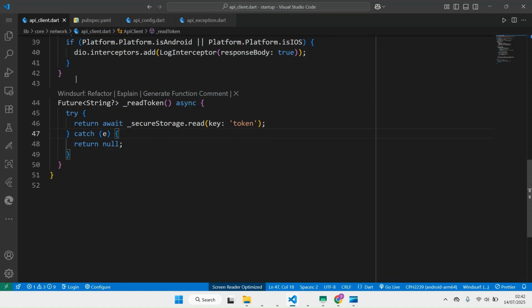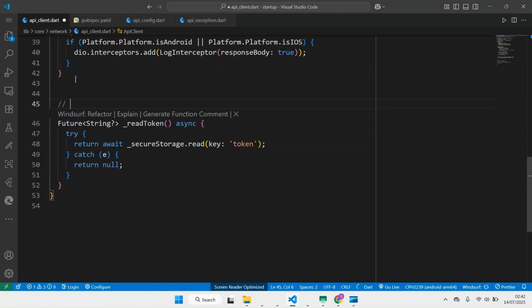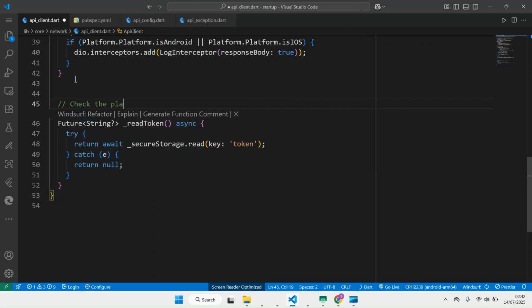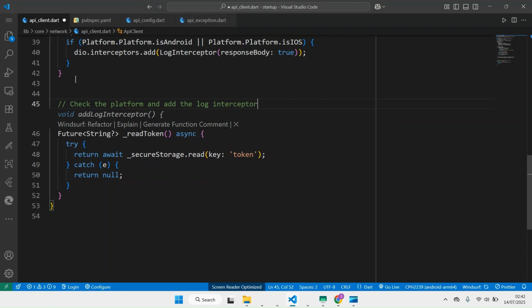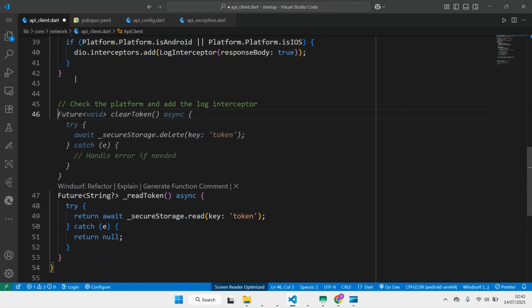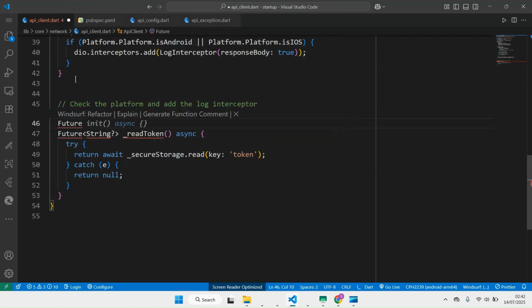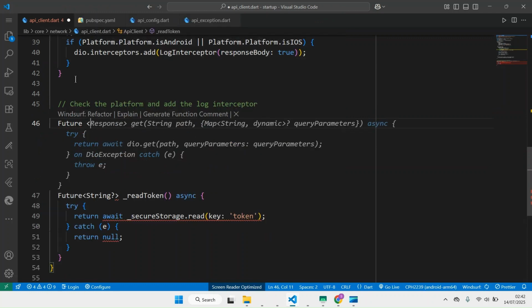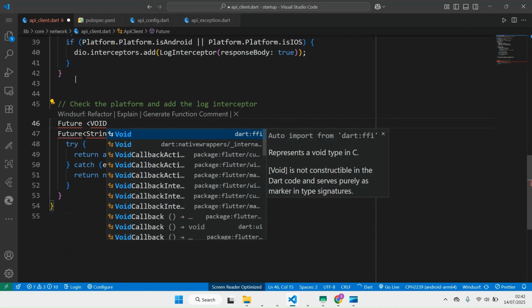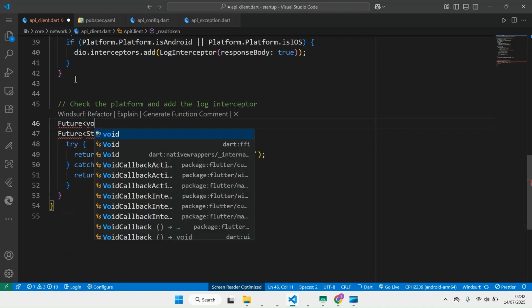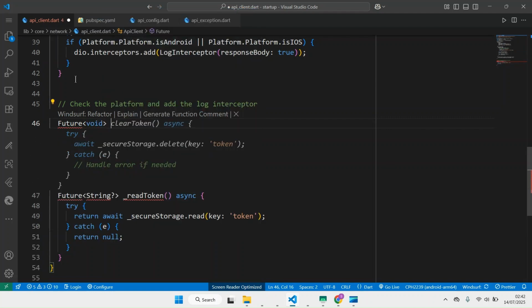So that means I can create a function here to check the platform. It's a future void, like this.